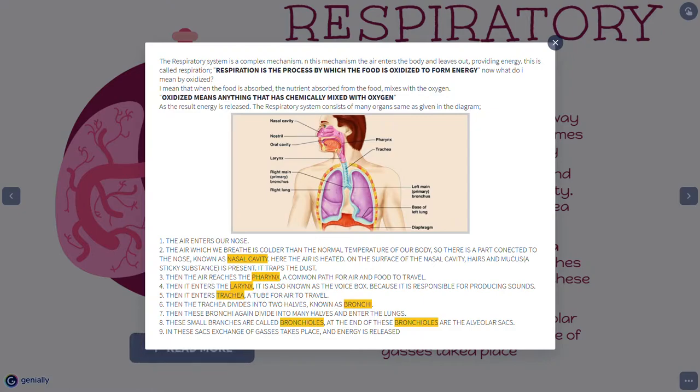One more thing, there are two types of respiration. One takes place in the presence of oxygen, which we take in. That is called aerobic respiration. Energy is produced, 38 ATPs. ATP is a unit, adenosine triphosphate, ATP, in which this energy is counted. In this way, energy, 38 ATPs, is produced, and water and carbon dioxide are byproducts.